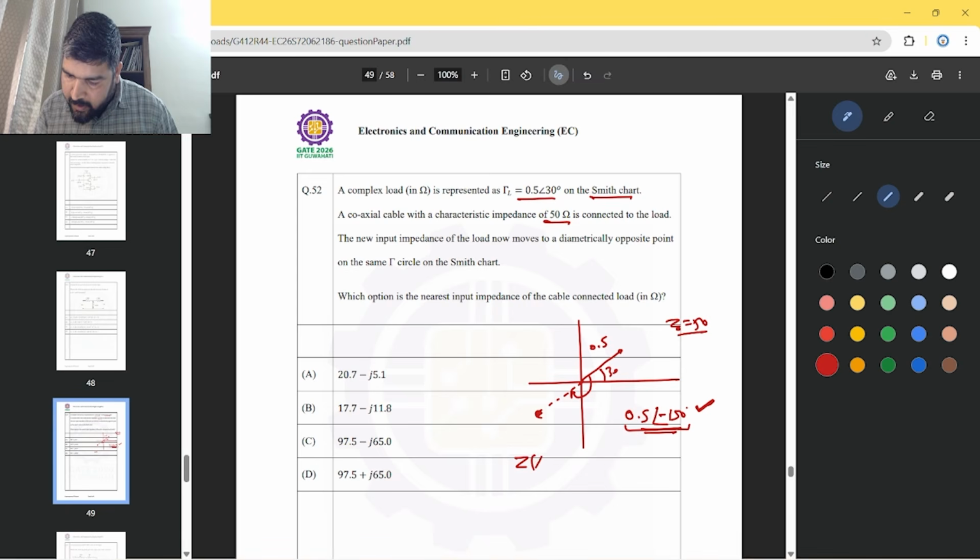So we can apply this relation: input impedance is equal to (1 plus gamma L) divided by (1 minus gamma L). We put this value of gamma L and calculate the ZL value. Obviously, multiply by Z0, because this is the normalized value. If you calculate this, you will get the answer B. Option B is correct. These were the questions from EMT. I think there were 6 to 7 questions, and all were easy. So that's all for EMT.